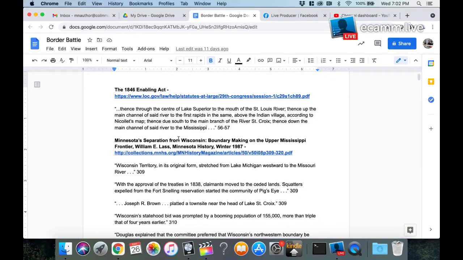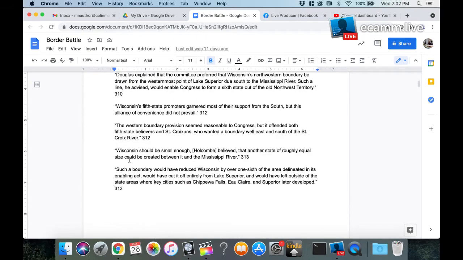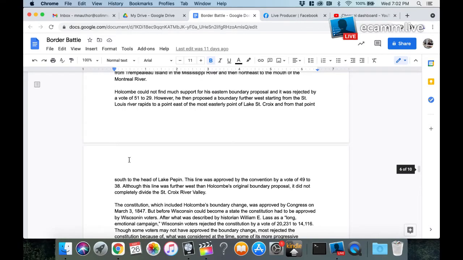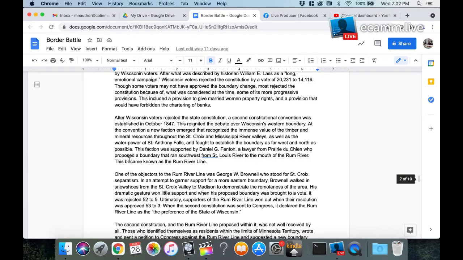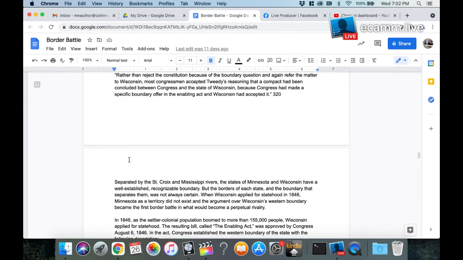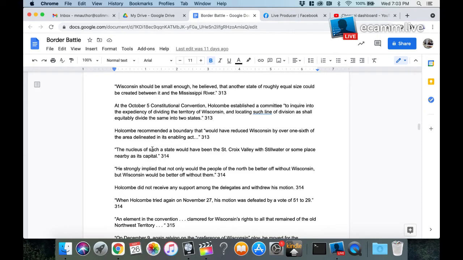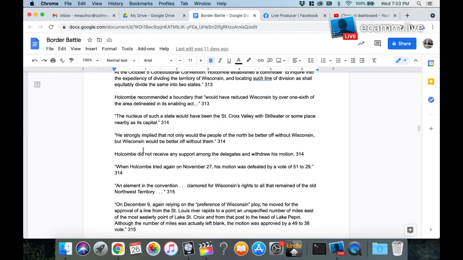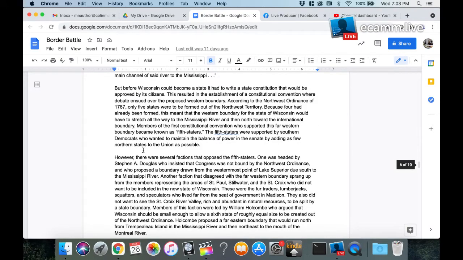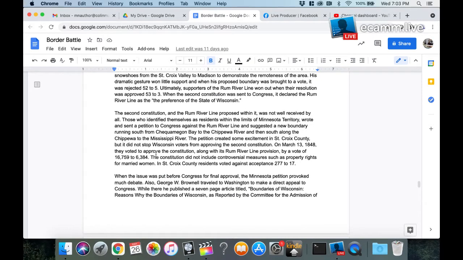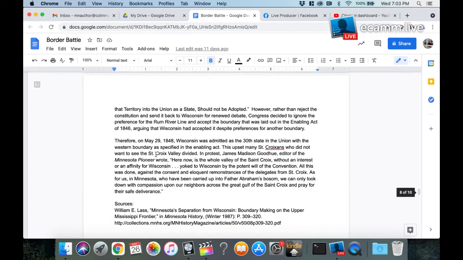I've always got to start with research. So here it just gives you a little bit of an idea of the research that goes into it. I've got 10 pages here of research on the blog post. Here's the actual article that I wrote talking about in 1846 when Wisconsin applied for statehood and they had to decide where to put the border. Well, I had to take a lot of notes, and so it always starts with research. And these are notes I took from another historian, and then I'm able to put that all together into paragraph form into a blog post. And this is actually the script that I end up reading when I create the YouTube video.